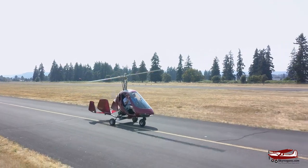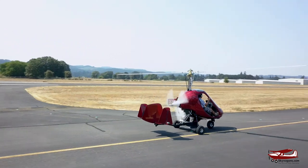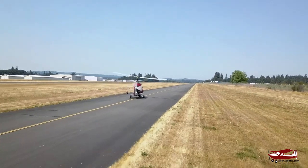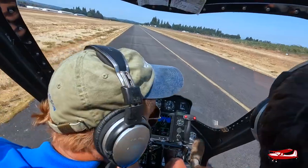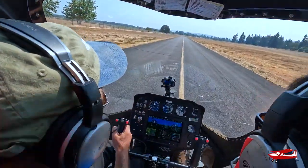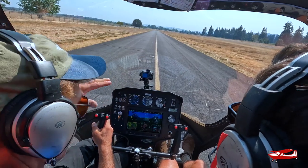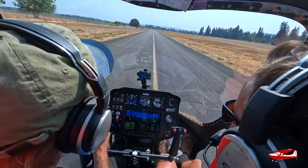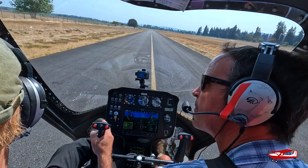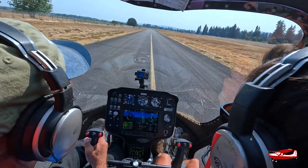Get down here a little bit, spin and launch. Scapoose traffic, Zulu on the upwind, runway 15, remaining in the pattern. How come you can do such dramatic turns on the ground without precession of the blade trying to tip it over? I keep it flat. If the stick was back and you turn, then the blades would flap. He's videoing us right now — this is going to be good.